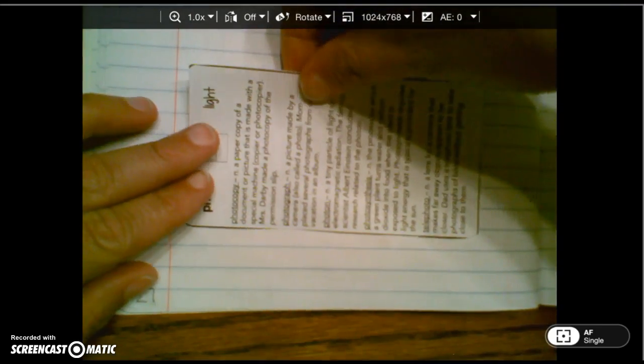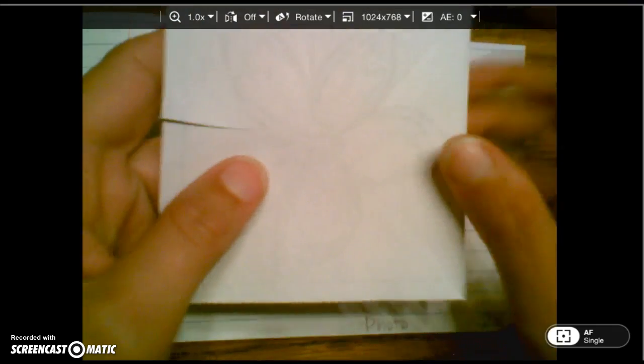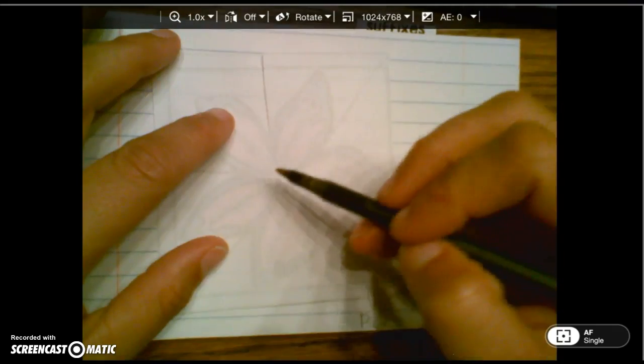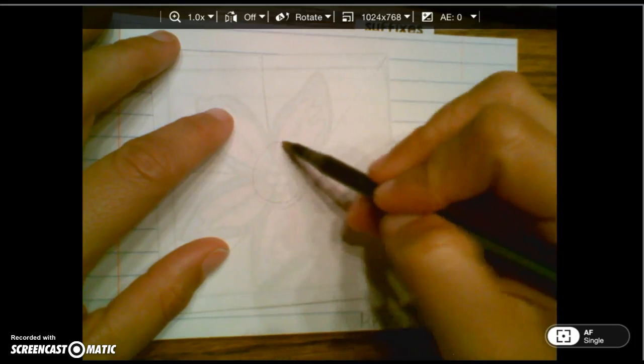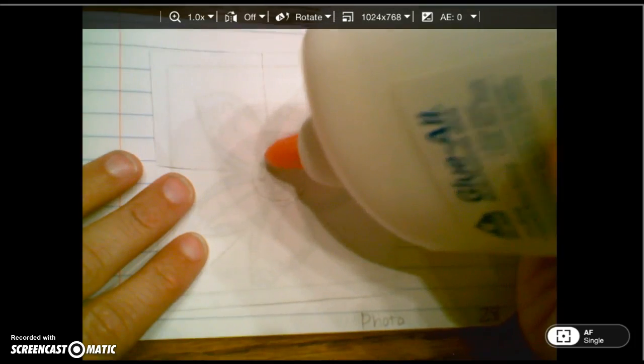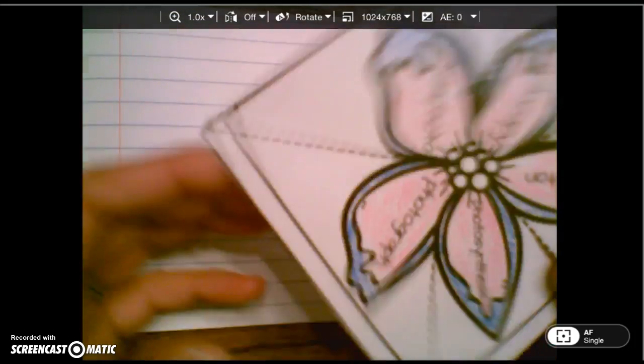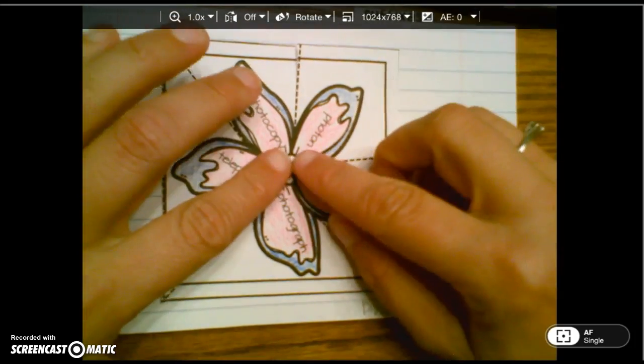I put a little bit of glue on there for myself. You can put them in like this, or you can turn it the other way, whichever way you prefer. Alright, and then our picture is going to go on page 28. Now, here is the tricky part. The tricky part is you want to put glue on this middle section right here, and that is all. Now you probably have a glue stick. I have some other glue, so I'm going to put just a few dots. And then we are going to glue our picture to our page.